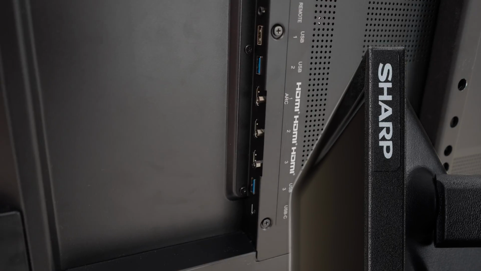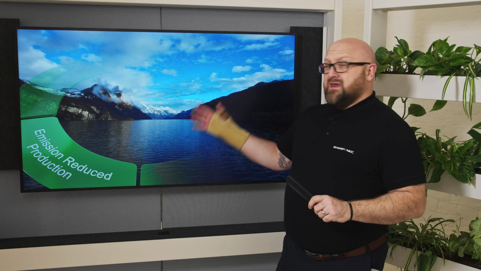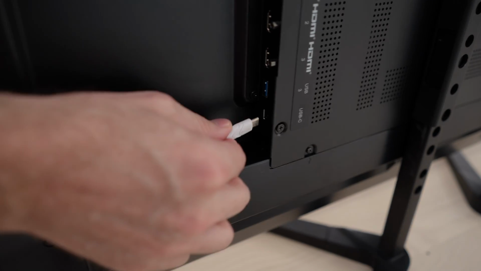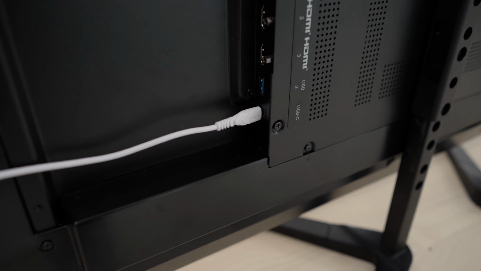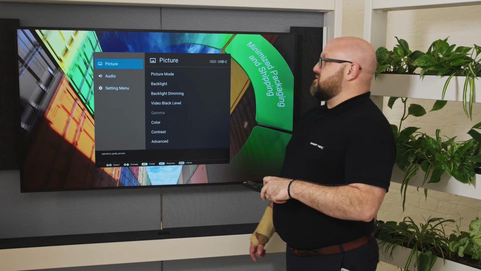We have three HDMI inputs, which are all identified as sources on the remote control. We have an integrated USB-C. So for devices, especially the newer ones now, where USB-C is the primary, or in some cases only input, you now have native connectivity to the display. But we have some really cool features also within the screen functionality as well.